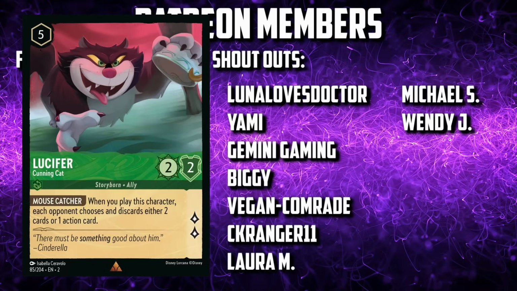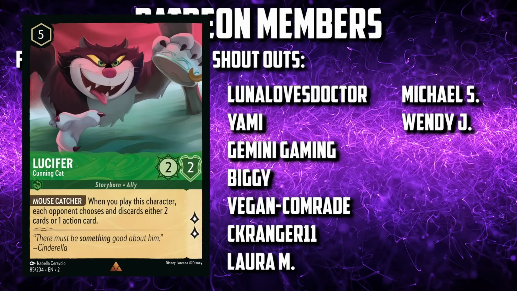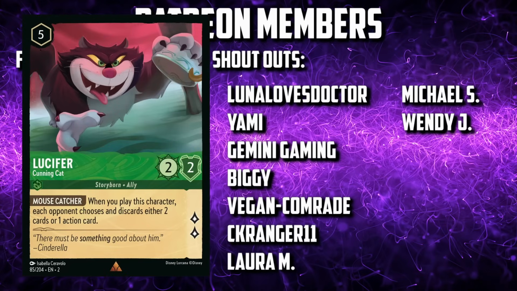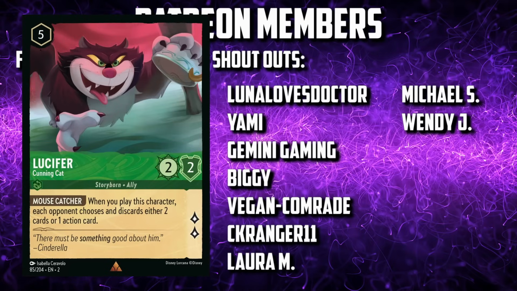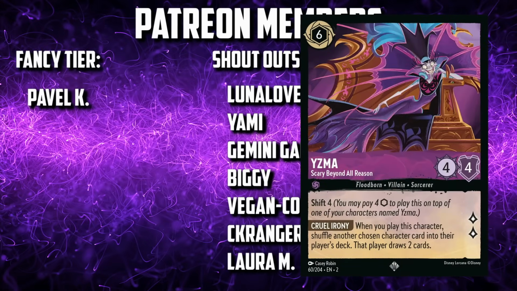Lucifer Cunning Cat is our next awesome bounce target. When Lucifer is played, each opponent chooses and discards either 2 cards or 1 action card. So to see Lucifer being bounced and replayed can be devastating to our opponent's plans and ability to survive the next few turns.